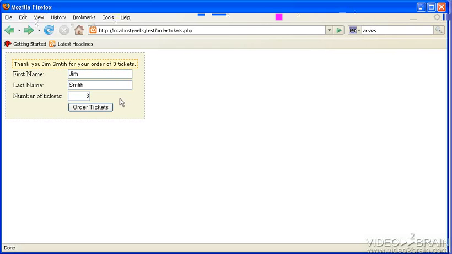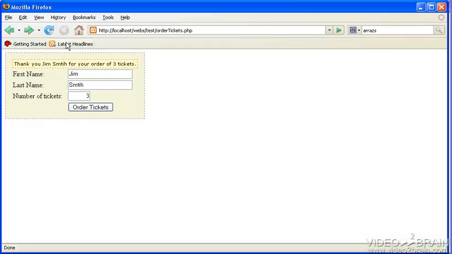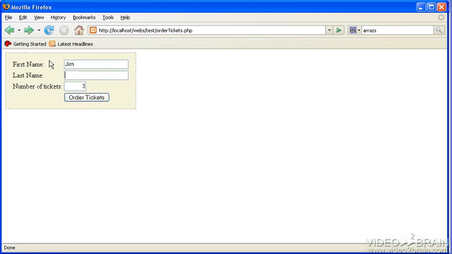But luckily, that's not so hard. Let's go to the end of process order tickets. And for the case that they entered everything correctly, let's make another little block. Erase all variables. Session first name equals nothing. Last name equals nothing. And let's copy before we make an error here. Number of tickets is nothing. Everything should work. Let's forget this again just to see.